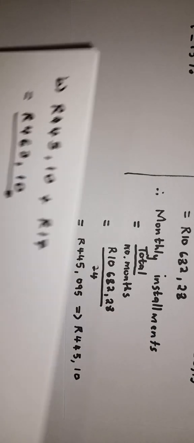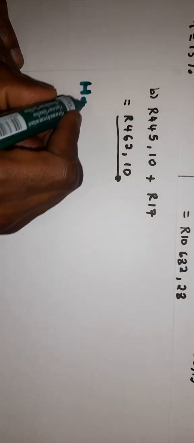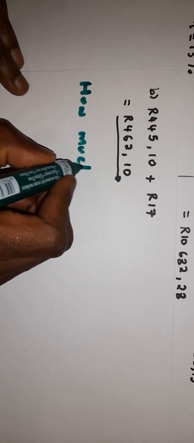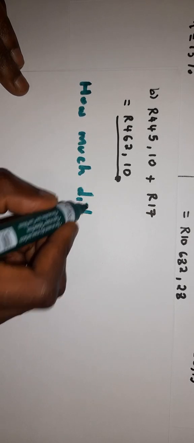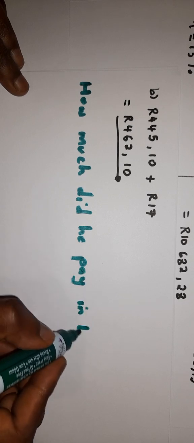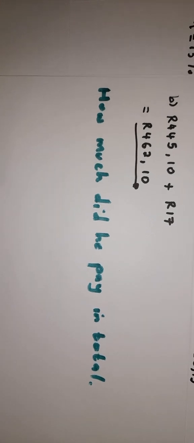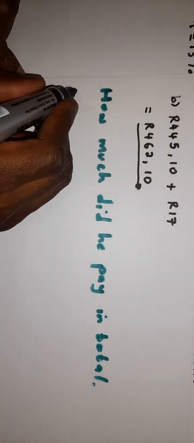Right, so if I were to stop here, maybe the question wanted just these two. So I'm just going to add an extra question to say how much does he pay in total then? How much would this person pay in total? Let's just add an extra question. How much did he pay in total? So to find how much he paid in total, I would just create a formula quickly.